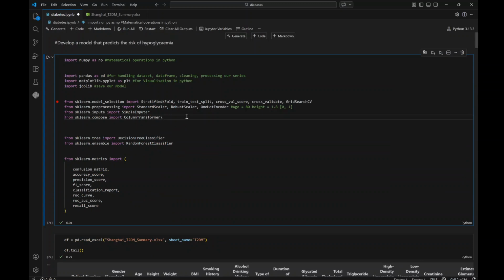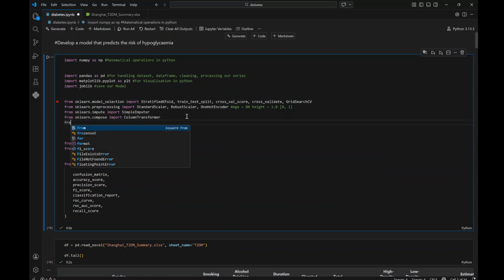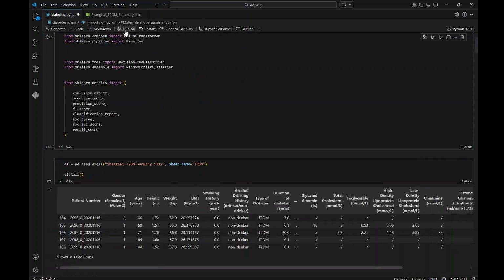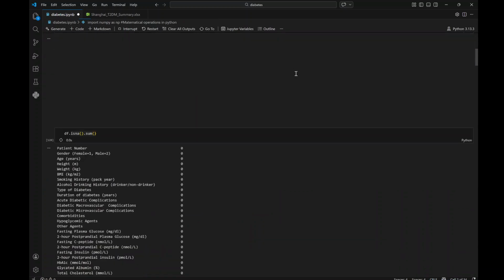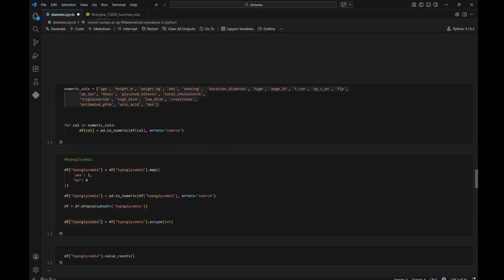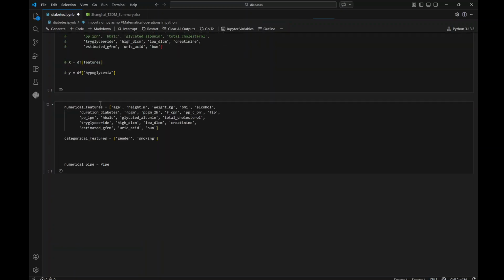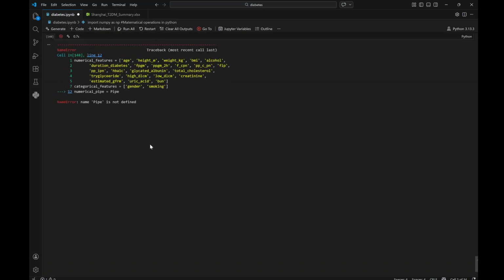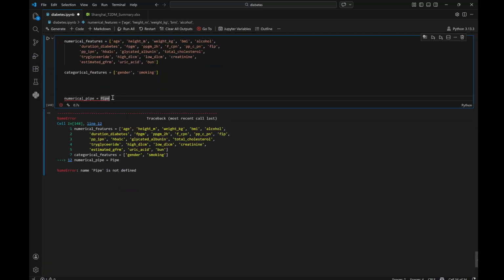So from sklearn.pipeline, we have to import Pipeline. So I'm going to run everything so that will work. But I expect it to throw an error on that last part because I'm still writing, I'm not done. It's gonna say this is not defined. Yes, pipe is not defined, but it's defined now.